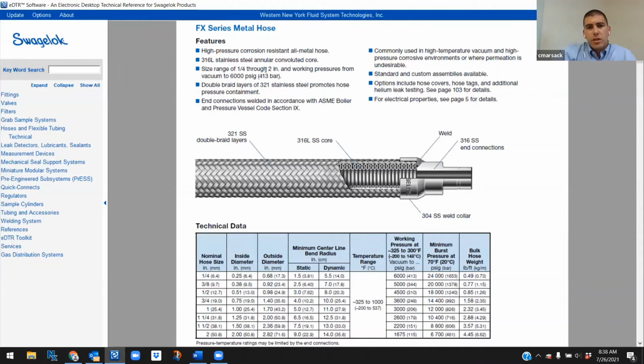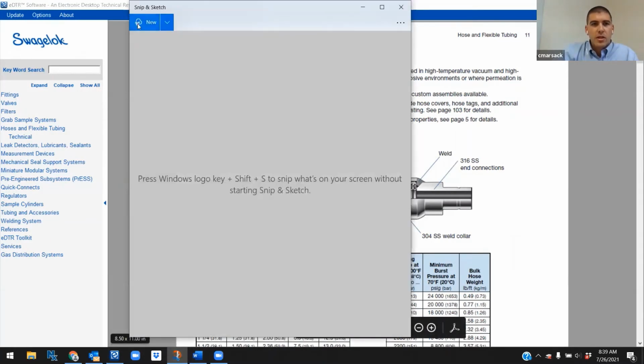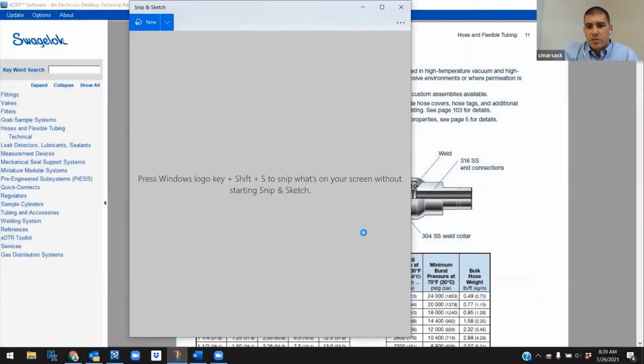Once you do select which hose you're looking at, or if you're trying to decide between an FX and FM or whatever other couple of series there might be, these are a nice way of going through and just highlighting some of the things. So I'll take my snipping tool. Again, if the customer is looking at two different ones, pull it out. And this gives you a nice picture.